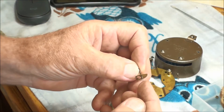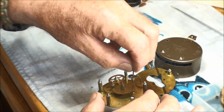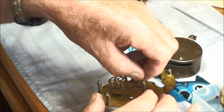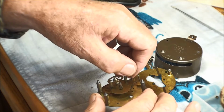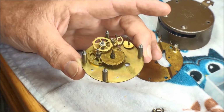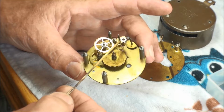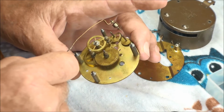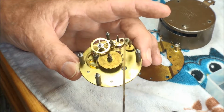This here is where the parakeet sets on, and these two mesh together and rock back and forth. Get that back in there. Okay, I got it back together the best I can. This here would go in here, and these teeth would grab onto this one there.